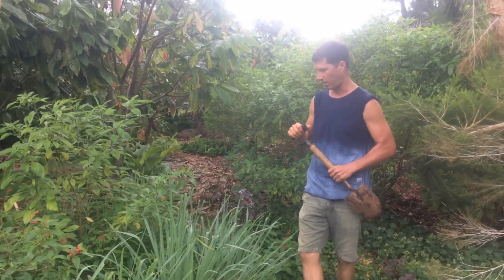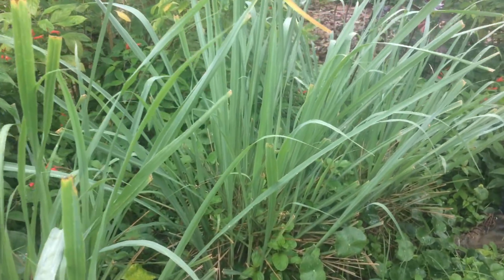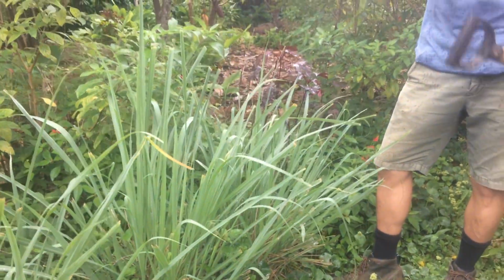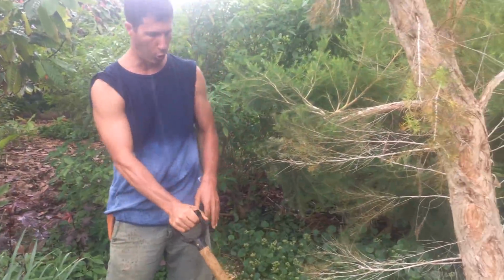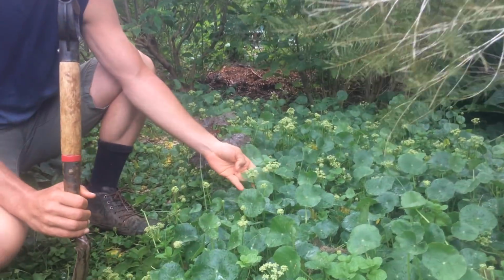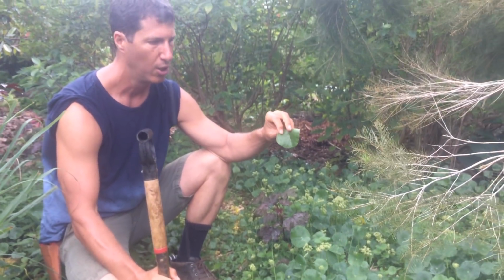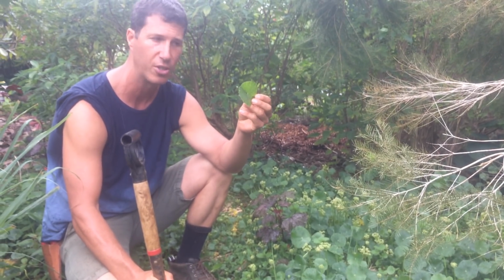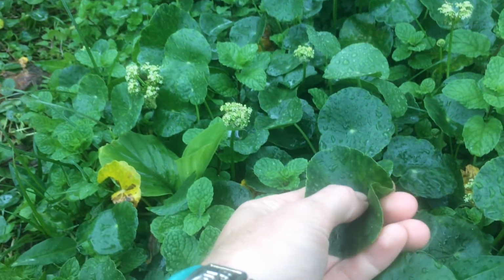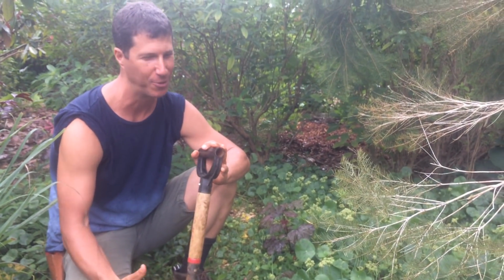Certainly an herb that's so cleansing and great for fevers and overall antibacterial, antifungal. Again, in almost all of our teas you'll find some lemongrass. Some gotu kola for some ground cover under the tea tree or melaleuca here. The gotu kola are great for the brain. You'll find this in a lot of our teas and a tincture. Great for the brain, calming of the nervous system. In Ayurvedic medicine, they talk about how 2 leaves a day keeps the doctor away. So at least that's what the Indians tell me.